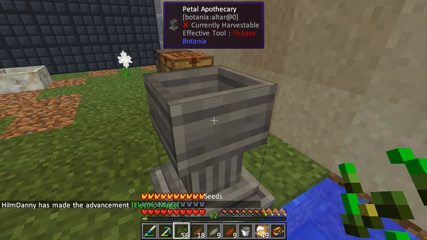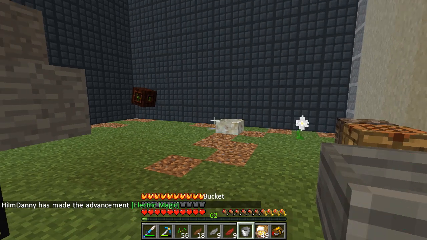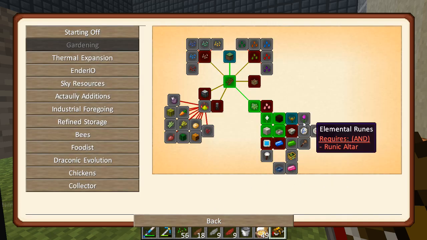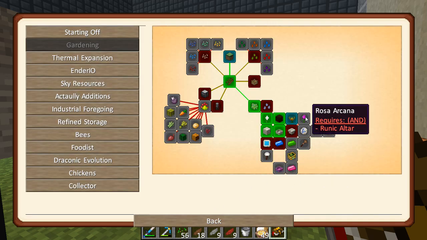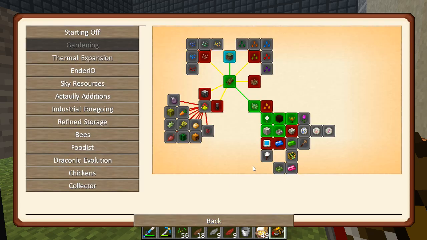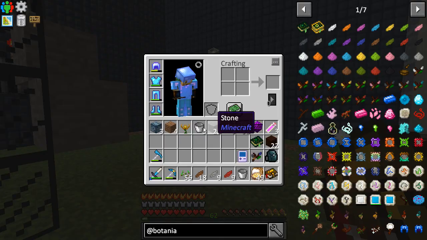Hi, I am Danny has made the advancement electric magic. And now we have that set up. So let's go ahead and detect that. Let's get this one right here. Then we have our first flower, and then of course we can get better flowers later on. So let's claim our other beautiful reward there. Now we can do other things into here too, which are going to be very cool. But let's get started with what we have, which is this brand new flower.